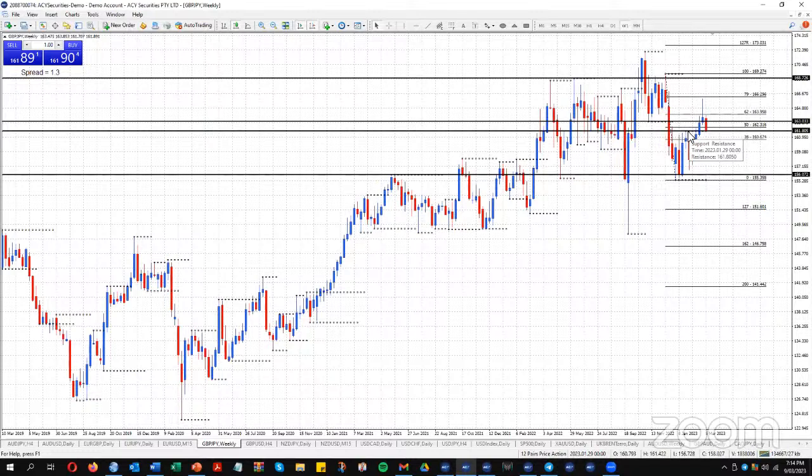Now, you could have a different viewpoint of where you think price is moving here. I think it may have failed up here for a move down to test support down here and maybe follow through in line with the weakness that we're seeing on the pound dollar. As long as the pound dollar is weaker and the dollar to the yen is gaining, then potentially the pound yen is going to move down in line with the pound dollar. So I'm just looking at that as a failure there for a move down the range. Now, you may favor the other way.